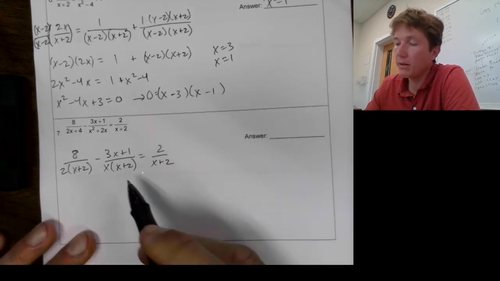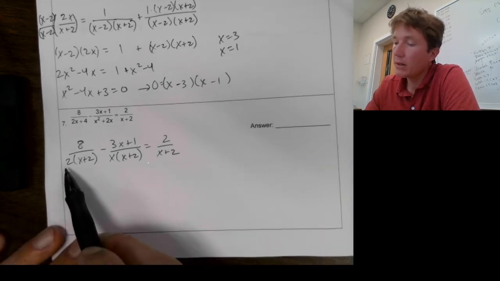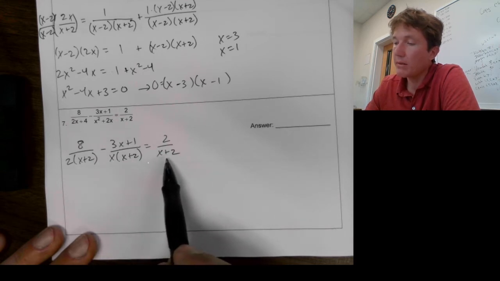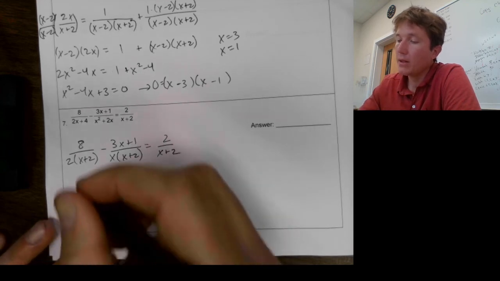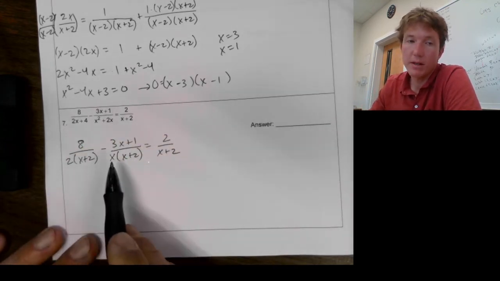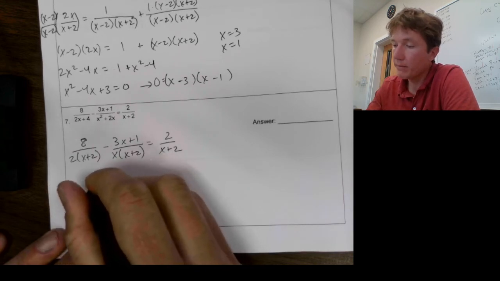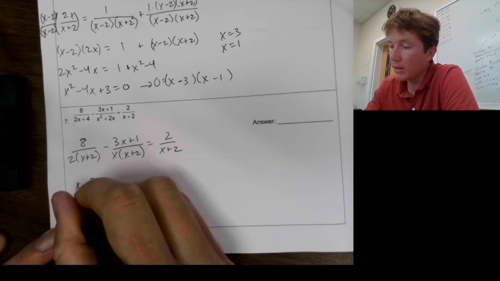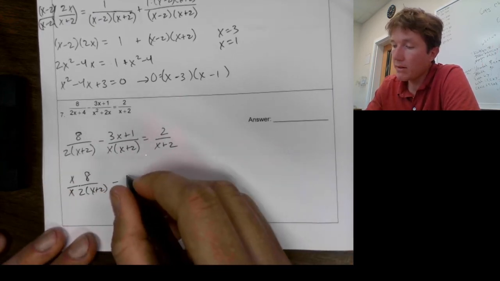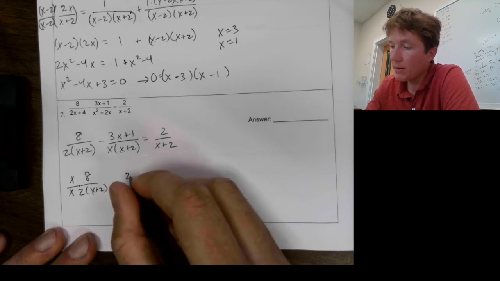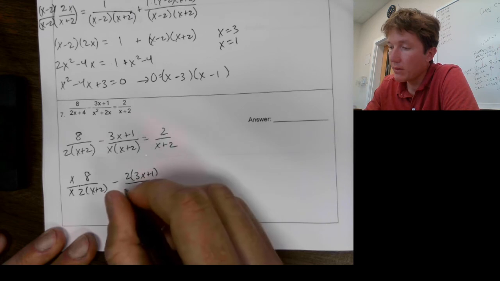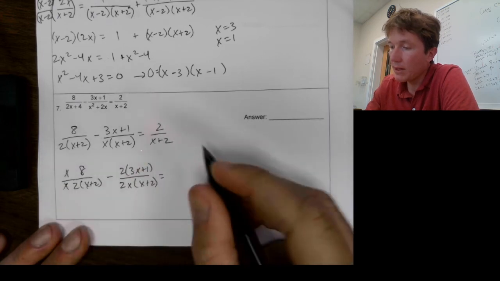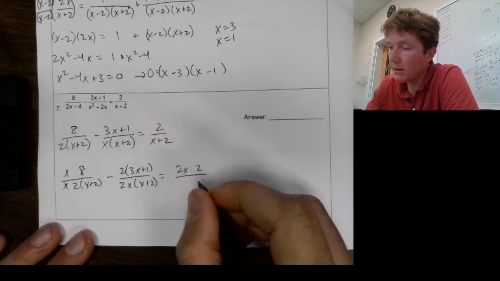And then let's just look at what each one of these is missing from the other. So I have the 2 here, but I'm missing an x. I have an x here, but I'm missing a 2. And this, I have x plus 2, but I'm missing the x and the 2. So I'll multiply this first term by the x, because that's what I'm missing. So I'm multiplying this by x over x, minus this one I'm missing the 2, so I'll multiply this whole thing by 2. And then this one over here, I'm missing the 2 and the x, so I'll multiply this by 2x.